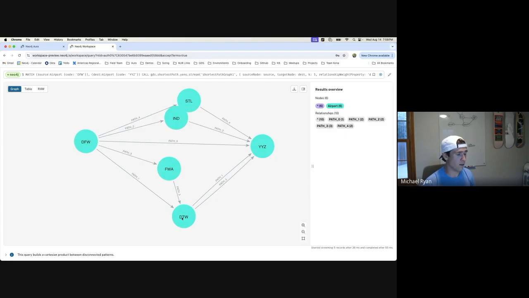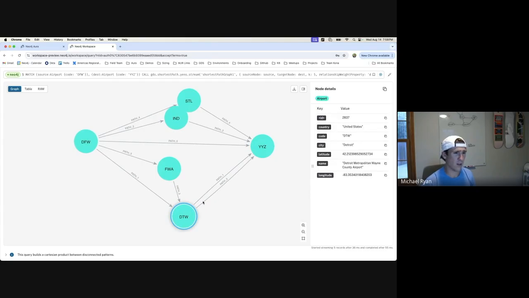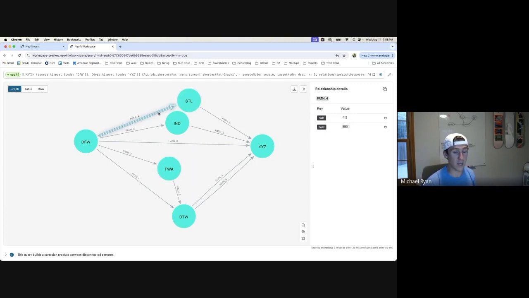Path 1, DFW, Detroit, to Toronto. Path 2 goes to Indianapolis, and then we have this middle stop within Fort Wayne to Detroit. Then we have this final one where it's to St. Louis. So I can leverage the information on here to get the actual solution, but also see it in an image, a picture to show people.